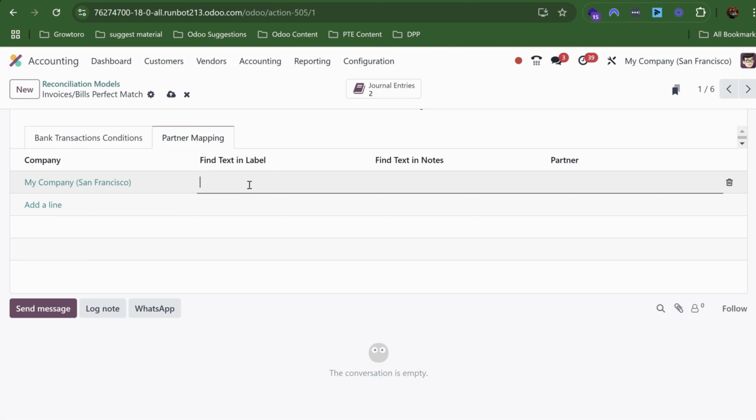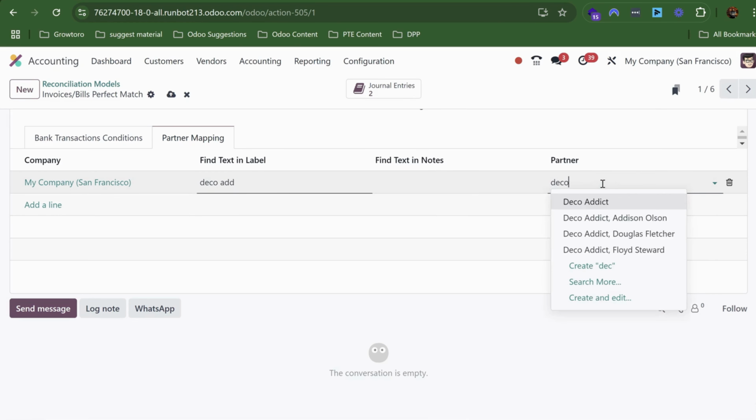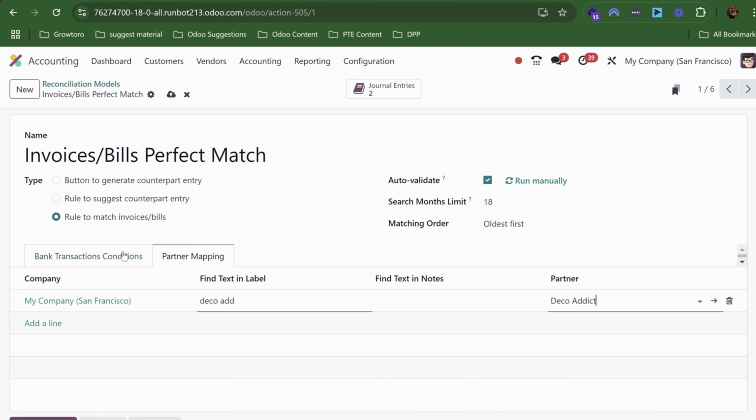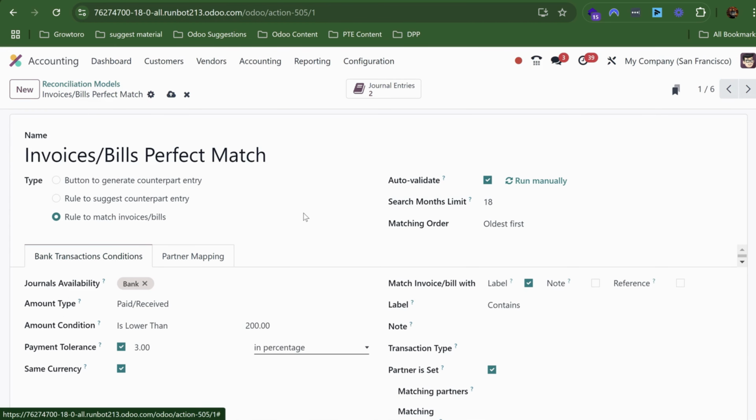For example, if I'm creating this model for a Deco Dict customer, I can say whenever you find Deco Dict in the text label, Deco Dict in notes, and the partner is Deco Dict, you always have to refer to this partner. We can also do partner mapping here to specify specific things, and our configurations should be clearer and more specific compared to the generic one.